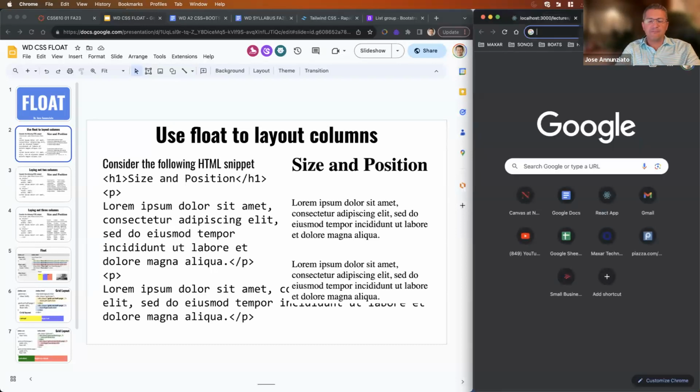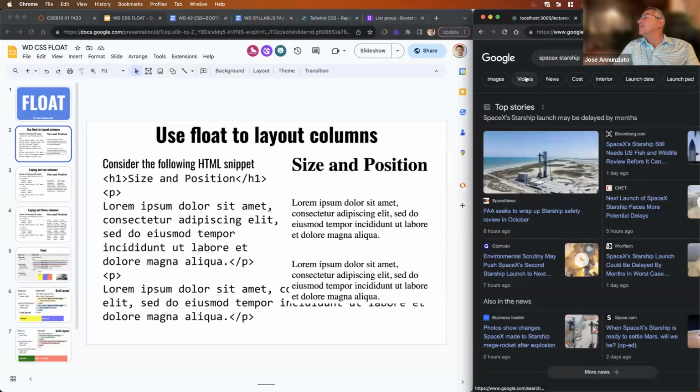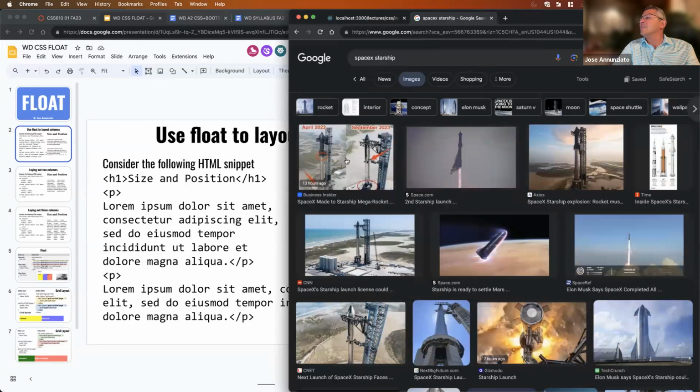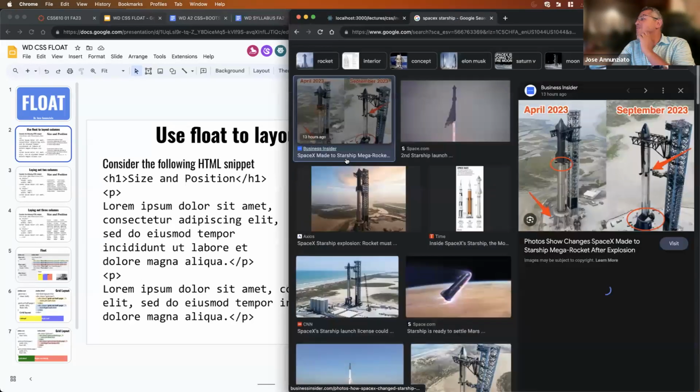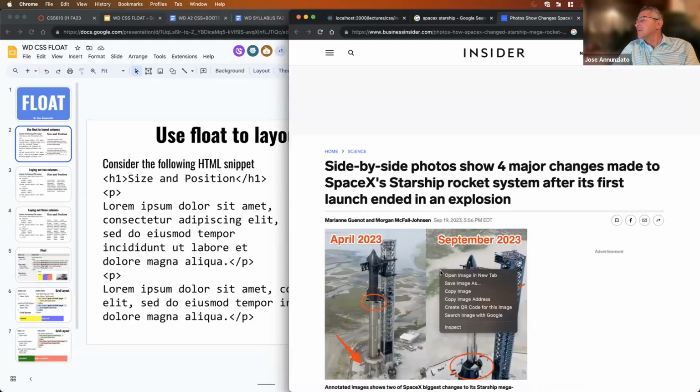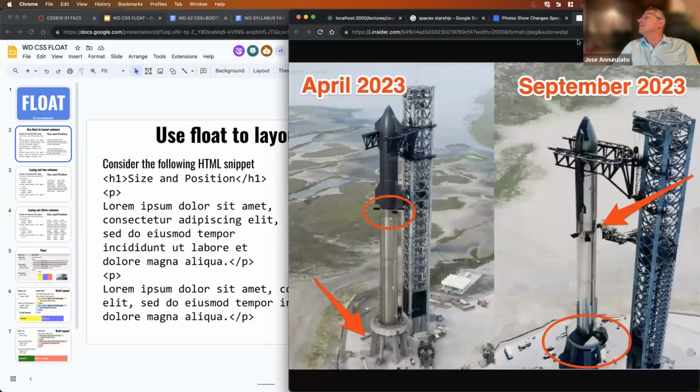Let's search SpaceX Starship, and look at a couple of images, maybe this one, and open image in a tab. Is that image there? Okay, it's a JPEG. Actually, no, it's not a JPEG. So I'm just going to take a screenshot of this.